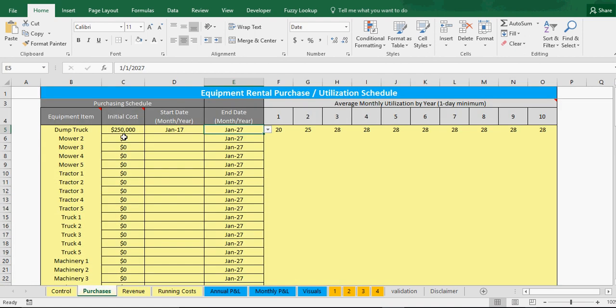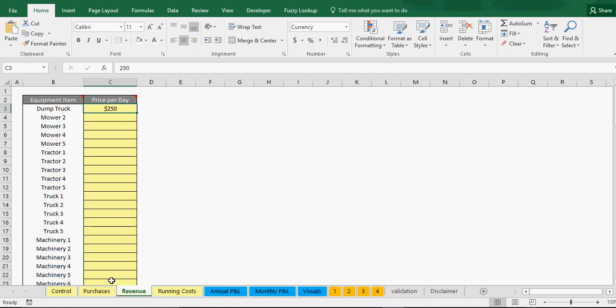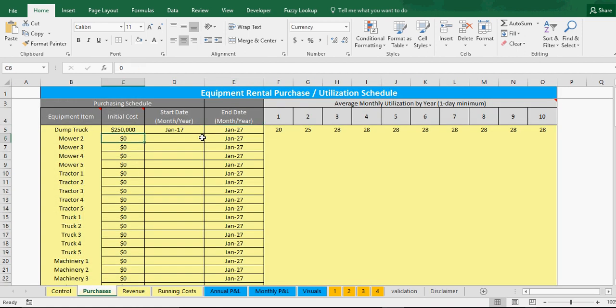Let's start adding. So you can see how nice this is. If you have a really good plan, you can figure out what revenues you want to charge. Let's just start adding some stuff here. Let's say we have $25,000 mowers, a couple of these, some tractors for 50,000, a couple of those, and let's say the start date is, we're gonna go May, then August.